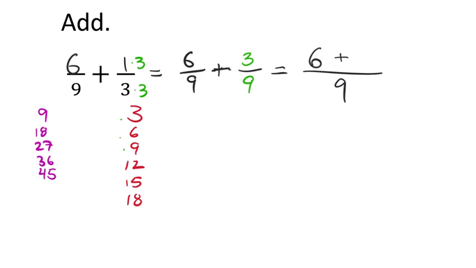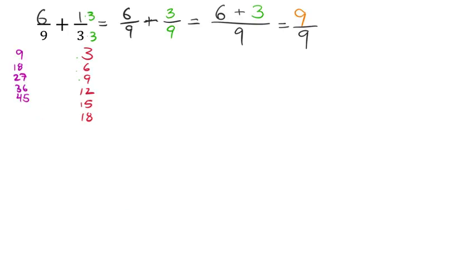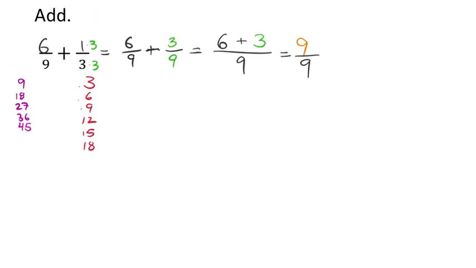Well, we had 6 of those 9th size pieces and then 3 of them as well. And 6 plus 3 is 9. So overall, between these two, again, we're going to call them pizzas, 9 divided by 9, anything divided by itself is 1. You could have just done, well, 9 divided by 9 is 1, and 9 divided by 9 is 1. You would have got 1 over 1, which still should be fully simplified into a 1. Because anything divided by 1 is itself, including 1.